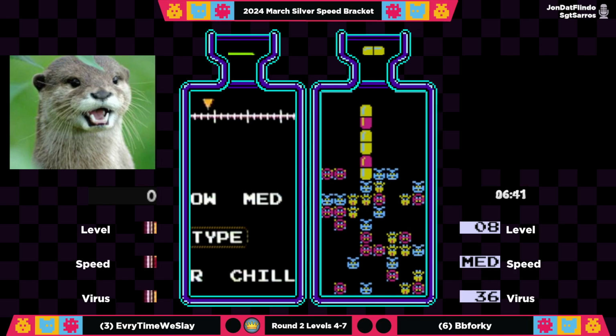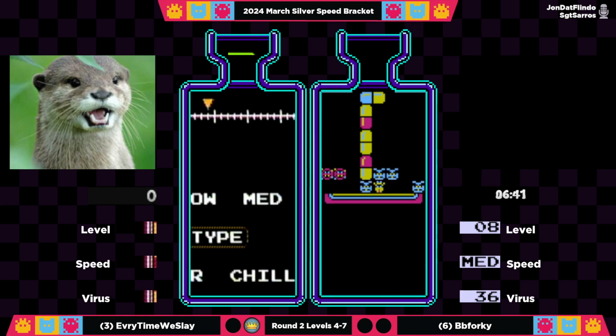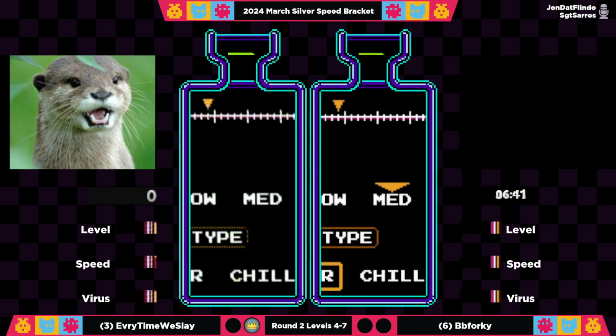Indeed, it is. And we already have readies from Slay. Forky is going to go ahead and top out, get back to that level select screen, gets his level back on level 4, and we have a ready from both players. Well, wait for this match to start.